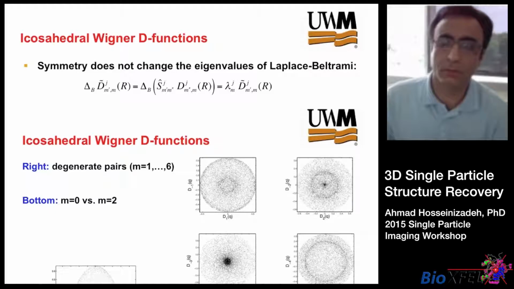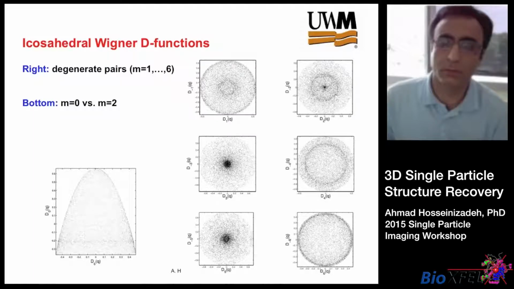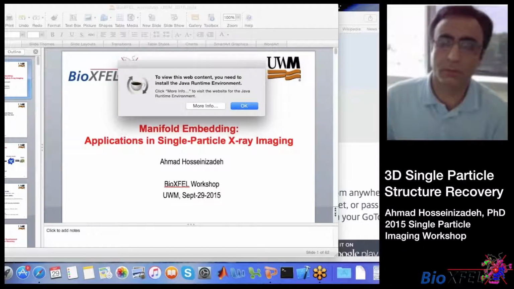Okay, now let's try to see how they look. These are scatter plots of Wigner D functions. I just used 5,000 random Euler angles and put them into the Wigner D function, and these are just scatter plots of those using those Euler angles. So each point here is in fact one set of Euler angles, or accordingly, each point will be one diffraction pattern in the case of diffusion map. So this just gives you an idea.